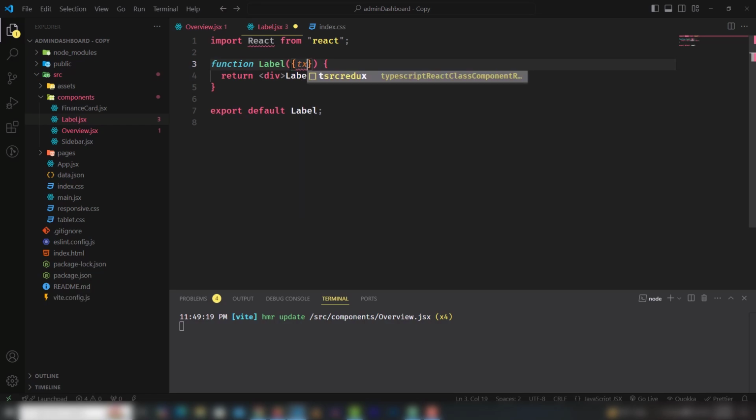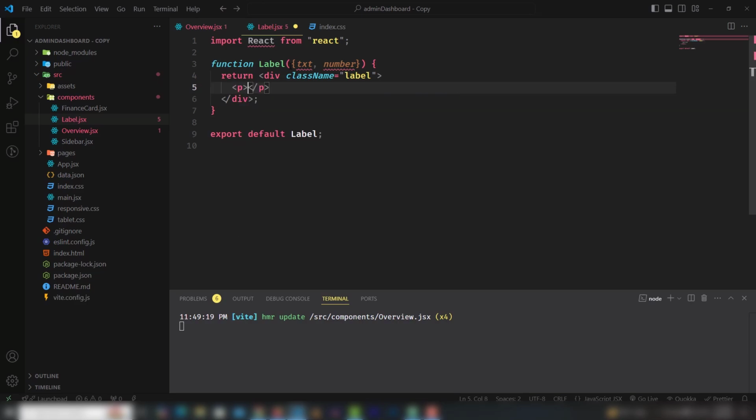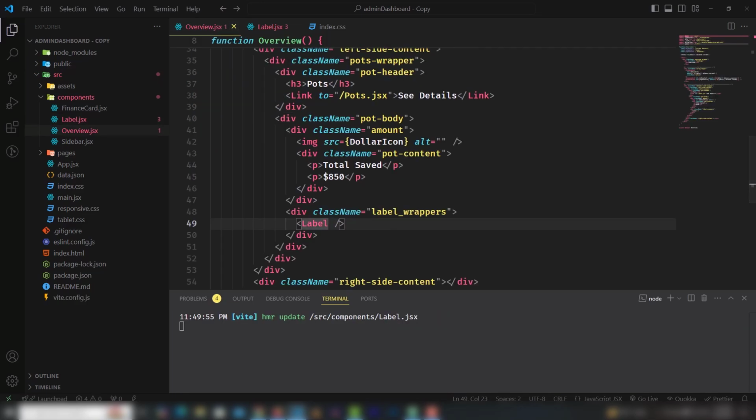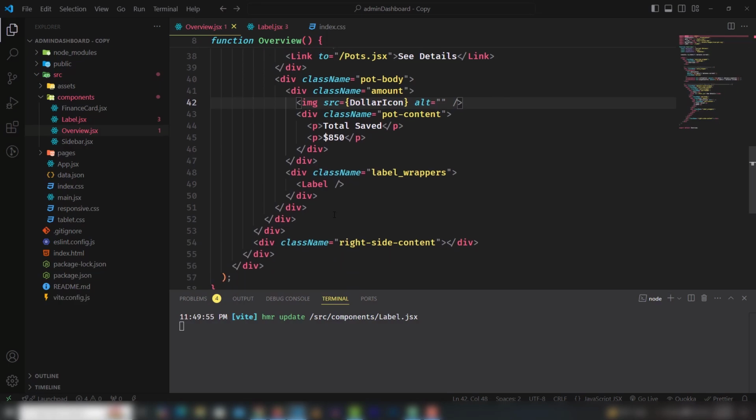The first one is text, the next one is number. Inside the div, because I will reuse it multiple times, class name is label. Inside the div I will pass the props as a text. The next one is a number, right? And I need to move on the overview page. Inside that we need to just pass the values as props, right?